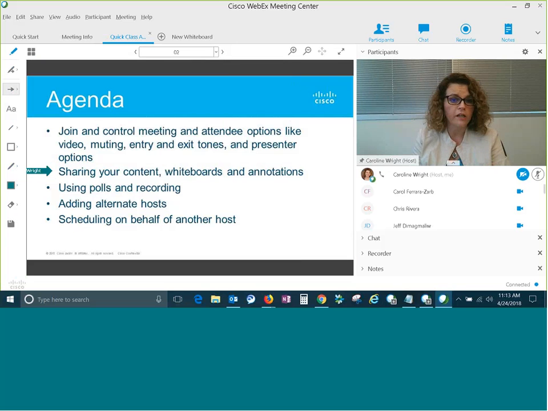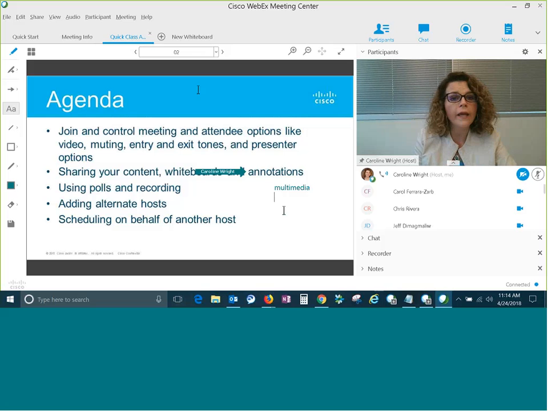Right now we're talking about sharing content, specifically using annotation. I can use the text tool if I want to add a couple of notes here to call out something specific. For instance, right now we're looking at annotations. A little bit later on, I am going to show you how to look at multimedia and share multimedia content in a WebEx meeting. So I can just go ahead and add that so that the folks viewing can see that on their screens. You can also use the annotation tools with our whiteboarding functionality.